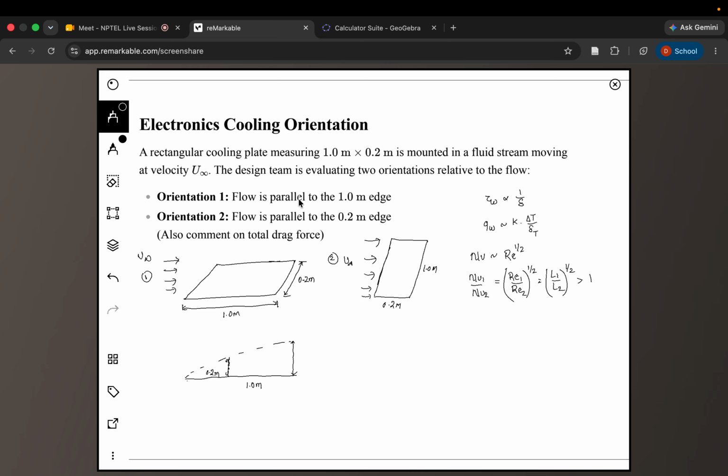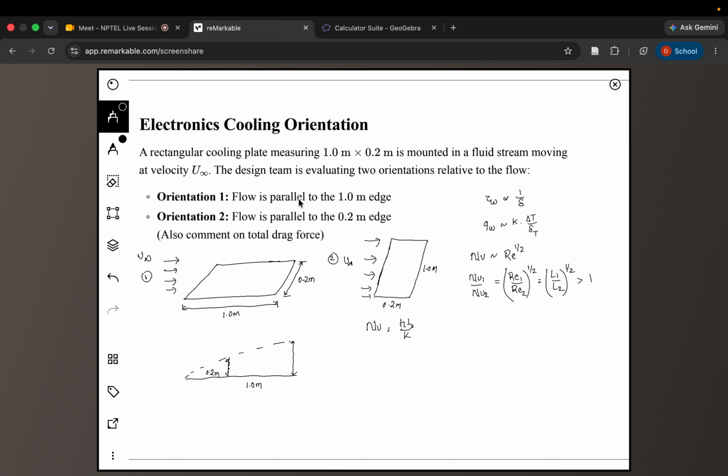The key thing to remember whenever we deal with the Nusselt number, or any non-dimensional number, is that there will be a certain characteristic length or characteristic dimension used in defining that number, and that has to always be kept in mind. Nu is defined as h times characteristic length by k, and this characteristic length is different for case 1 and case 2. So just because the Nusselt number for case 1 is greater than case 2, we cannot conclude that this will give a higher heat transfer compared to the second one. That would hold only when both cases have the same characteristic length, which is not the case in this problem.